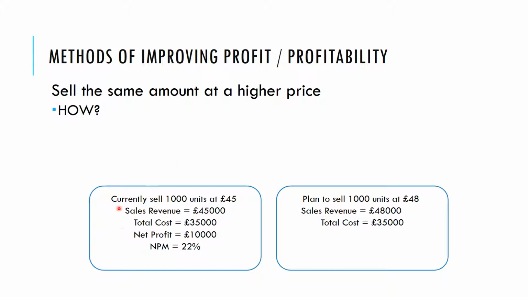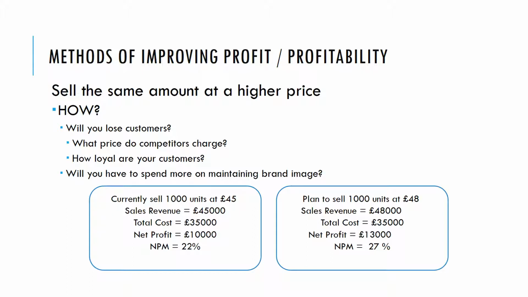If we look at this example at the bottom, the business currently selling 1,000 units at £45 has a net profit margin therefore of 22% given the costs. If they raise the price to £48, then the impact this would have is it would increase the net profit margin to 27%. However, will we lose customers by charging a higher price?